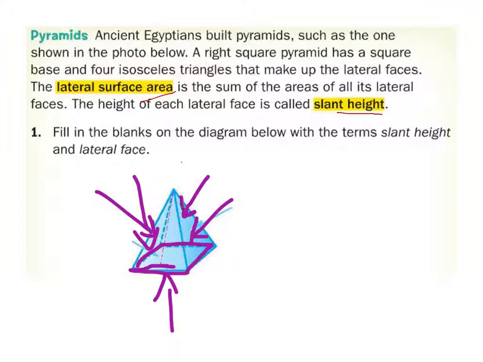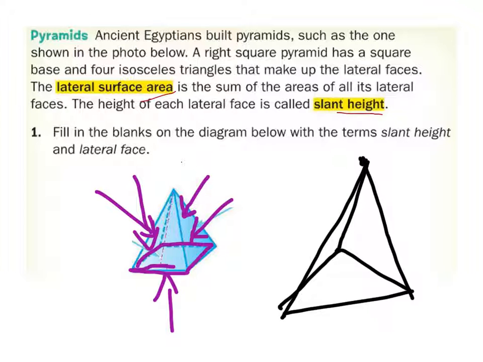If it was a triangular pyramid, how many triangles would there be that would be the lateral surface areas? Since it's a pyramid, you can see that there would be three of the lateral faces and then one on the bottom, so that there's four triangles. Just remember that that base is not always going to be the same triangle as the other ones. But in this case, this is a rectangular pyramid, so there's going to be four lateral faces or four triangular surfaces that make the pyramid up.